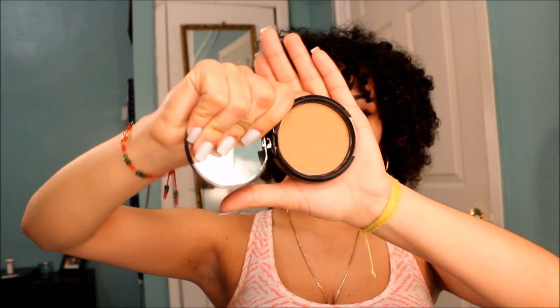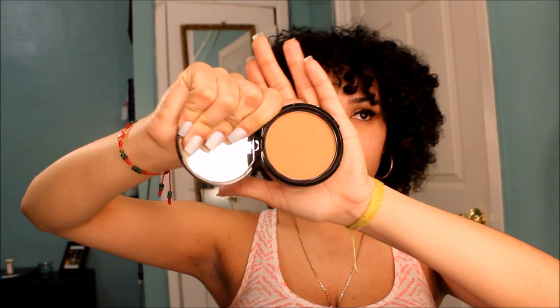Another thing that I'm obsessed with is this NYX matte bronzer. I got this in the color medium. It is just a nice little bronzer. It doesn't have any shimmer, of course, it's matte. But it looks so nice. It gives you that nice warm bronze. Look right there, that nice warm bronzy look. It doesn't look like it's too much, and it's very subtle. I love it for when I have the soft days and I don't want to look crazy. It's very nice. I don't know how much this was. It was a gift. So yeah, I love it.